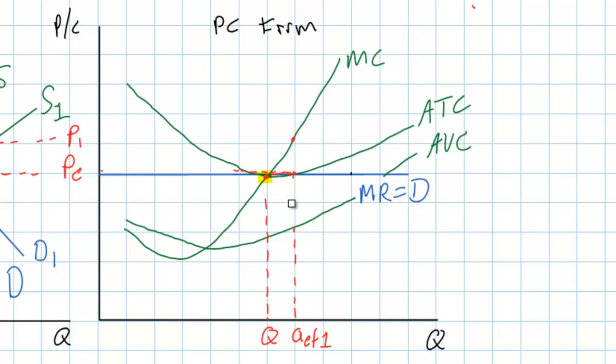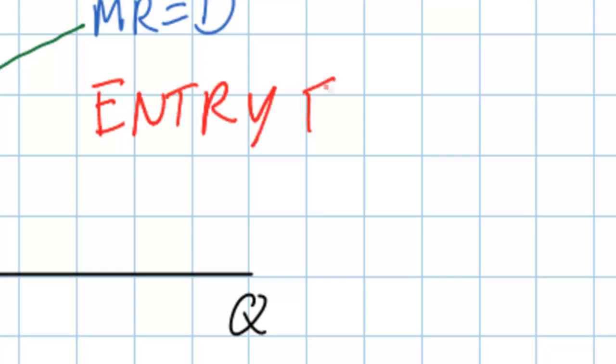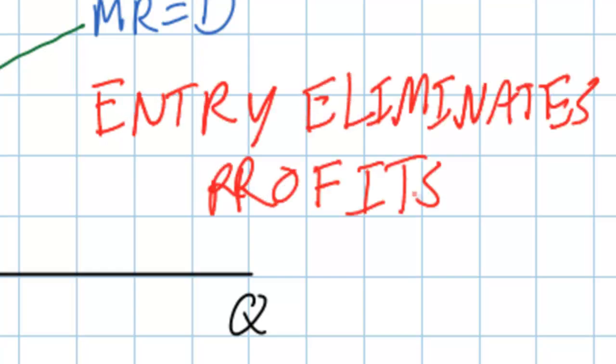Now this is a continuous cycle. It's evidence that perfectly competitive firms can never hope to earn economic profits in the long run. If profits exist in the short run, firms will enter the market, increasing the market supply, driving the price back down to its original equilibrium level and eliminating those profits. So I teach my students that there's a very easy way to remember what happens to economic profits in the long run if they exist in a perfectly competitive market. 3 words: entry eliminates profits. If profits exist, new firms will enter the market and eliminate those profits.